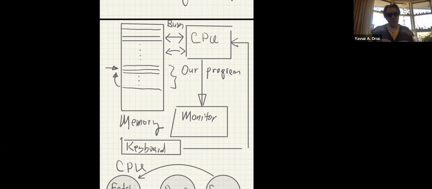So we will go a little bit deeper in one of those areas, maybe several of those areas, but initially in one, and that's the central processing unit. We will understand exactly how that thing works, not just that it's a central processing unit and it just processes things, which is obvious. That's not what we want to know. You can probably imagine that there's a memory, CPU, monitor, keyboard, all these other things. This is a very high level representation of something.